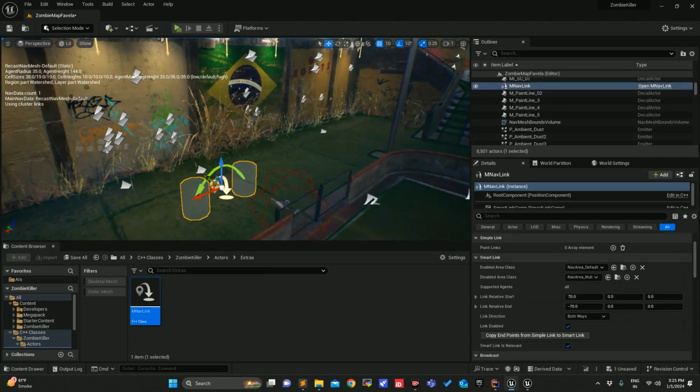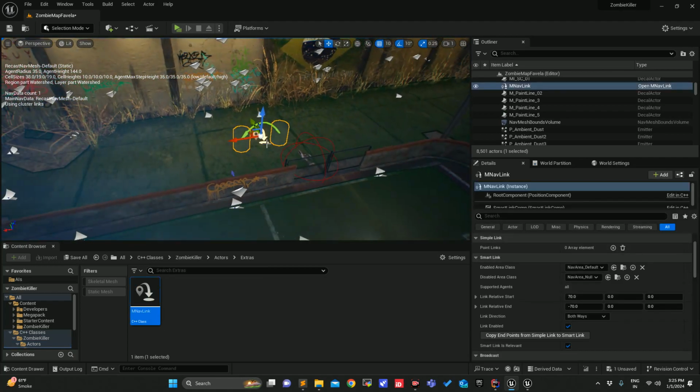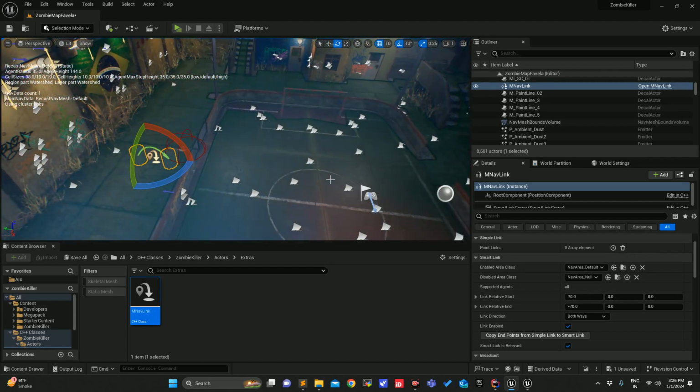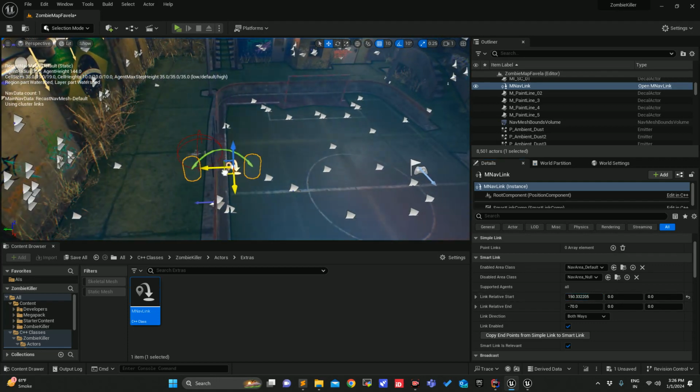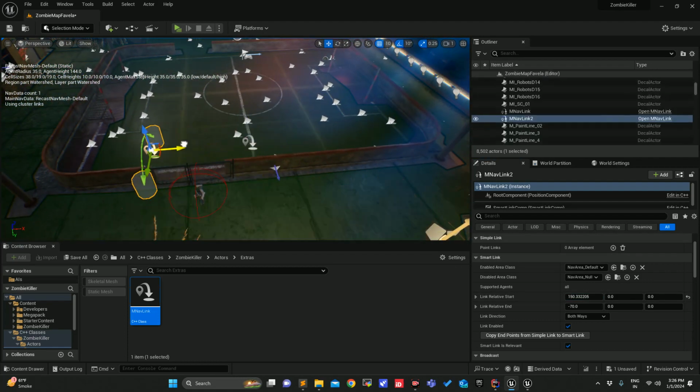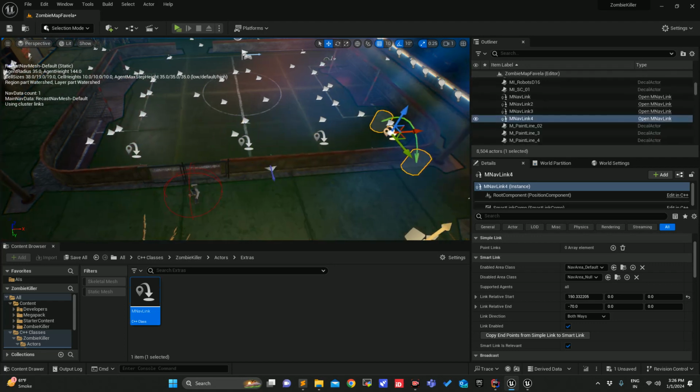So we can see our cylinder. We will just rotate it, and we will increase the size just to make it more feasible. We will just duplicate it.